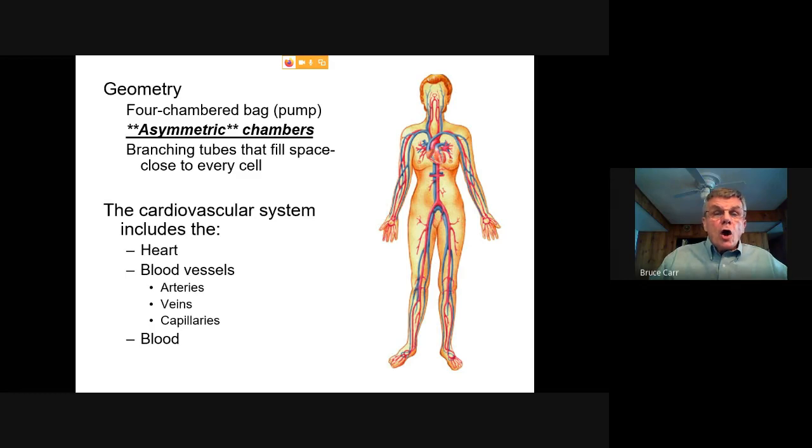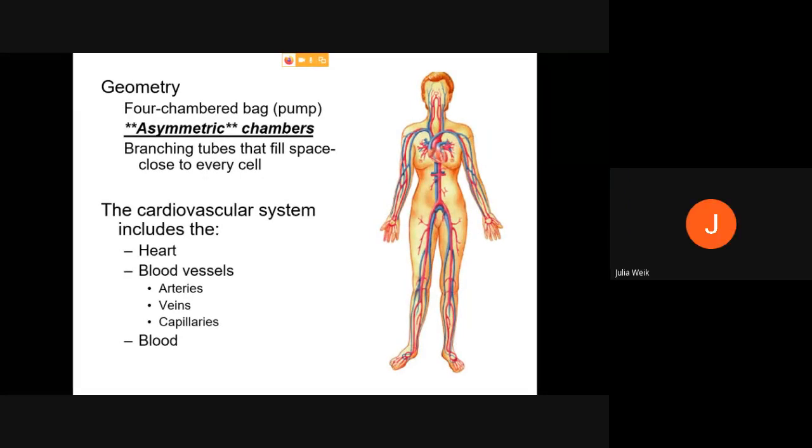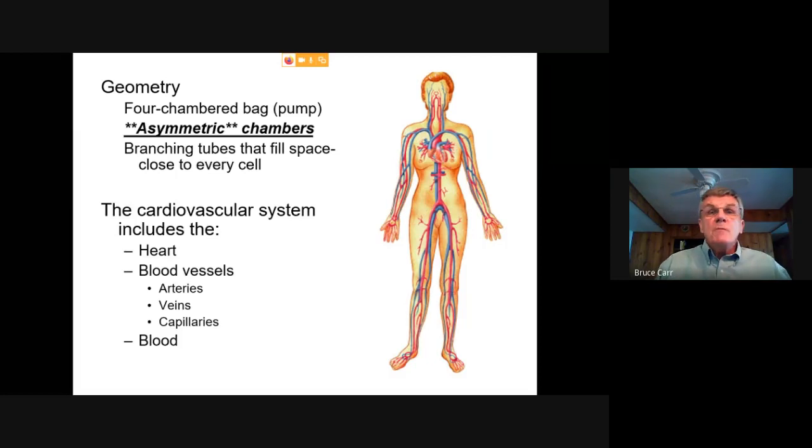So I want to emphasize from the beginning that the heart has two things that you always have to remember. One is that its Valentine's Day representation, that beautiful symmetrical form, isn't anything like the way the heart is constructed. It is asymmetric. There are four chambers, two atria and two ventricles, but it is built around a massive left ventricle. The right ventricle is kind of a mere flap on the side of it. The atria above are filling chambers.